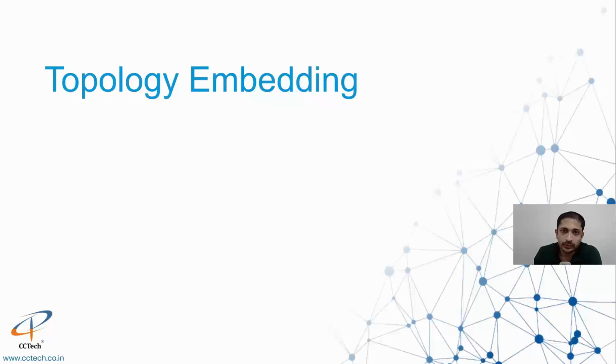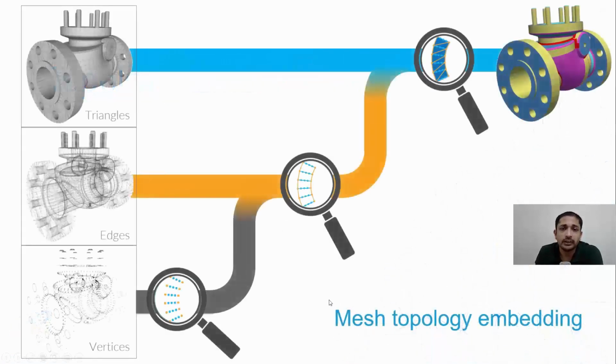Topology embedding is the next topic that we will talk about. This is our innovation in this ML model. ML models, as we know, are usually designed for a particular use case, and the architecture has to be designed accordingly. So we also did some engineering on this, and this is what we came up with.